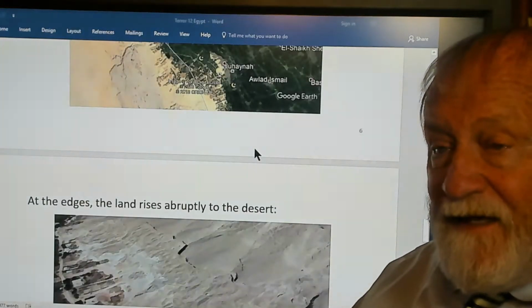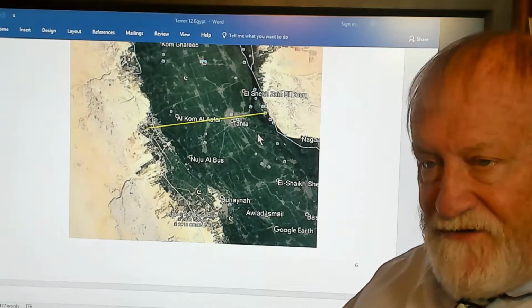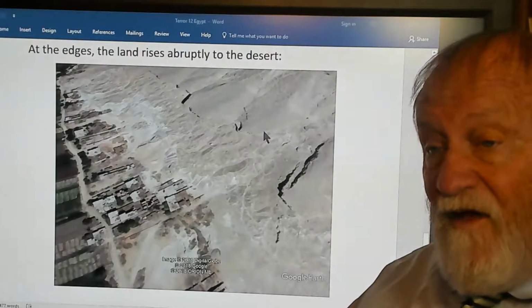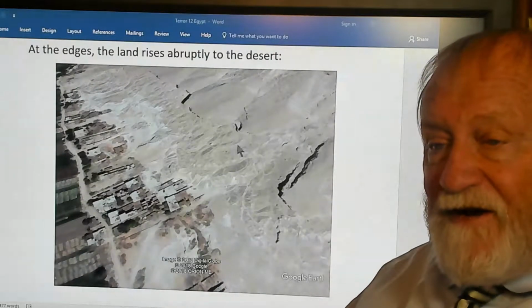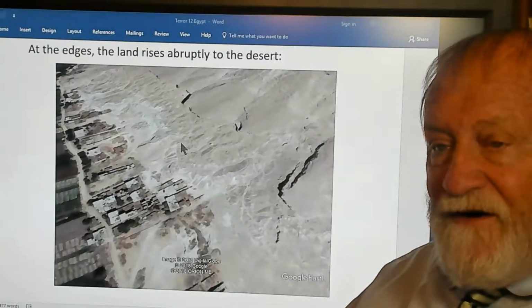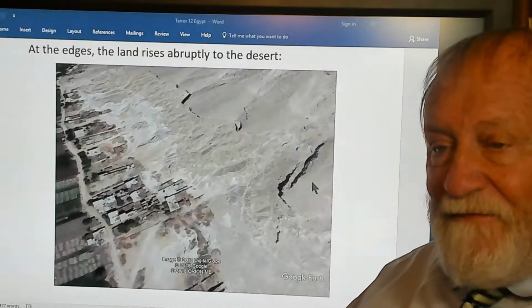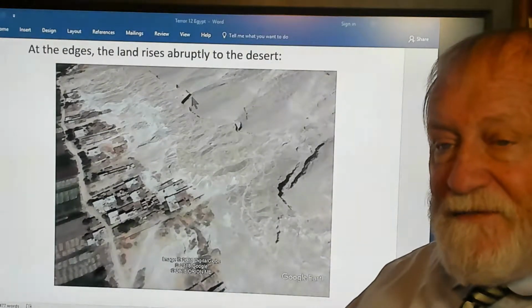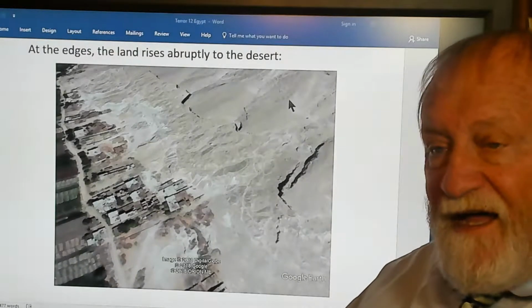And when you consider its impact on people's histories and people's thinking, the children could play catch across it. It is just not that big. And try playing catch across the St. Johns River, Mississippi, Hudson, the Potomac. All right. At the edges of the valley, there are cliffs. Now, pretty much, if you look at this carefully, the cliffs are steep in this direction. My eye is telling me that the cliffs look like they're dropping off here, but in fact, no, the terraces are going the other direction. That's the shadow, light coming in from your right. These are precipitous cliffs. So you get the flat valley of the Nile, cliffs, the high ground of the desert. All right.